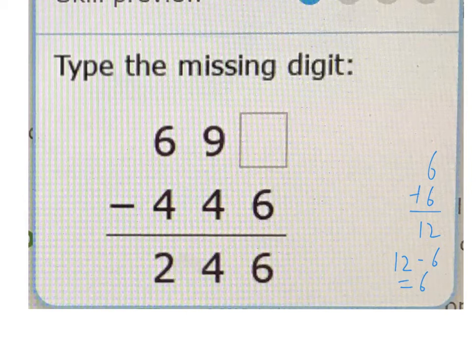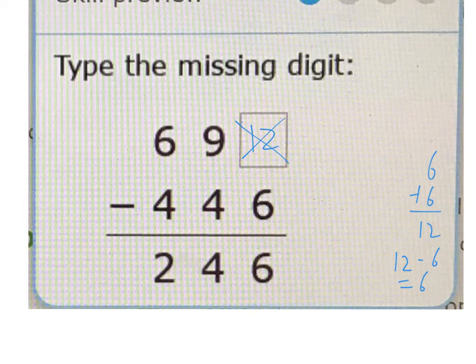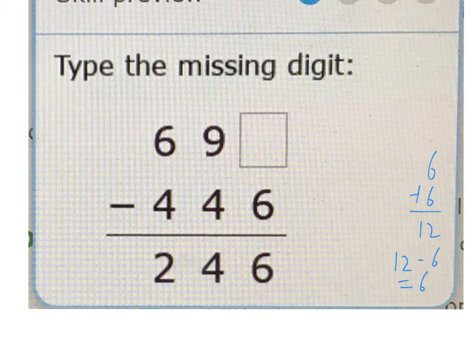But Miss Cooper, we cannot write twelve there, that's not correct. You are correct in thinking that. So instead of writing twelve here, we're going to write two because we are probably going to have to think - okay, if you sort of think about how you solve the question, two take away six you can't do. Red flag, that's when we have to borrow from the ninety, or the nine, that becomes eight, and we borrow a ten from there to make that two a twelve.